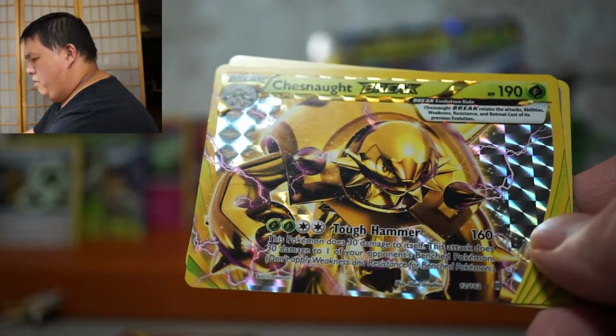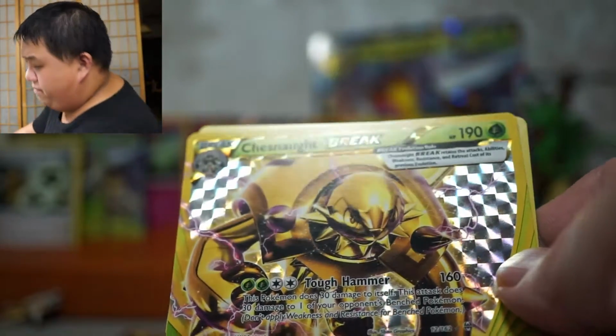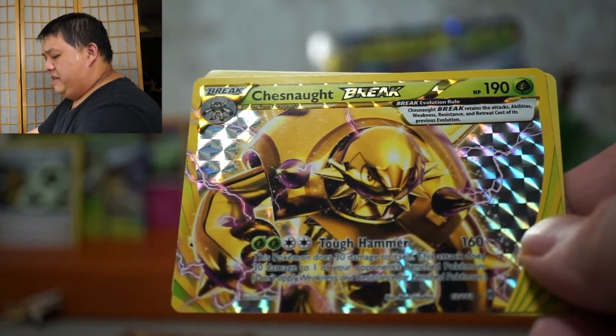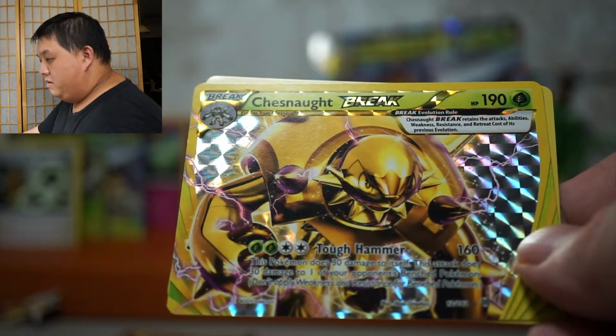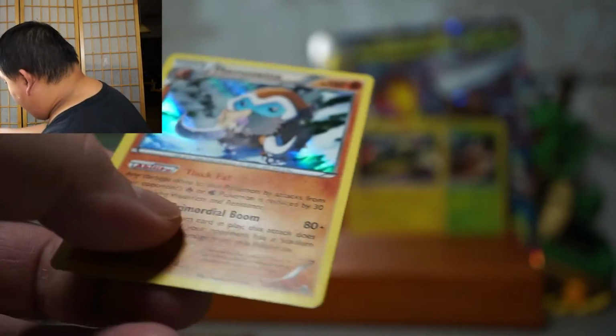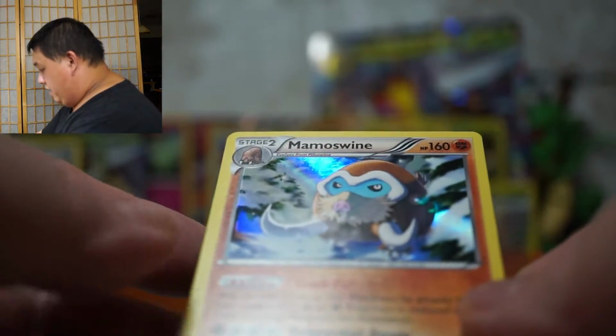As a Pokemon card collector, you open Pokemon booster packs trying to look for something shiny, right? And this thing right here is like the pinnacle of shiny. Like, why don't you like it? Oh, another. Oh wow, this is a Break card. And ooh, another holo.